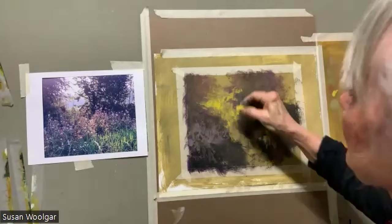And now I have to come in with some of this dark green in the foreground to pick up some of these grasses and things. So I'm just going to come in here like this. And we'll just play up a little bit of green shapes.